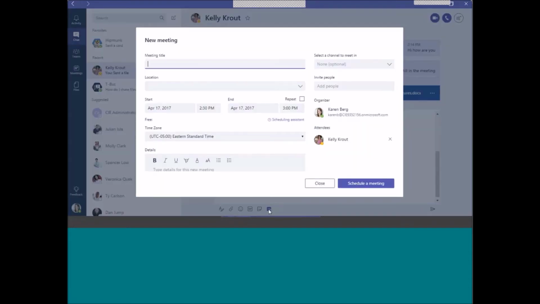And then something that is actually useful is the last button is creating new meetings. So here I can create a meeting, the location, all our different rooms show up, and I got my start time, my end time. It shows me that I'm free, I got nothing planned right at that moment. I can add some different details, different attendees, because I'm chatting with Kelly.